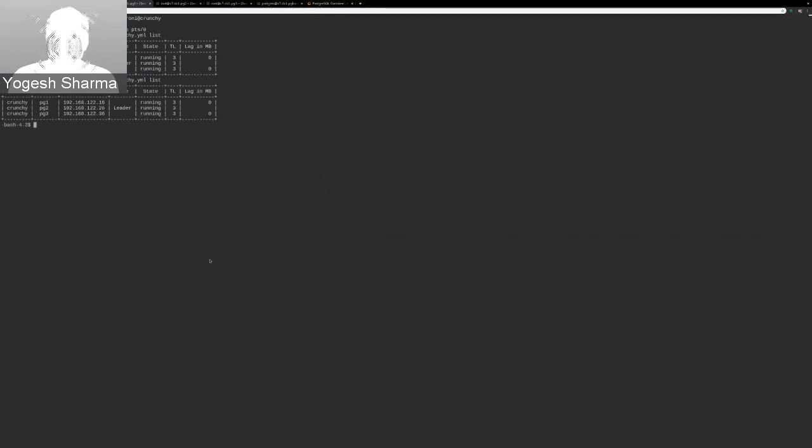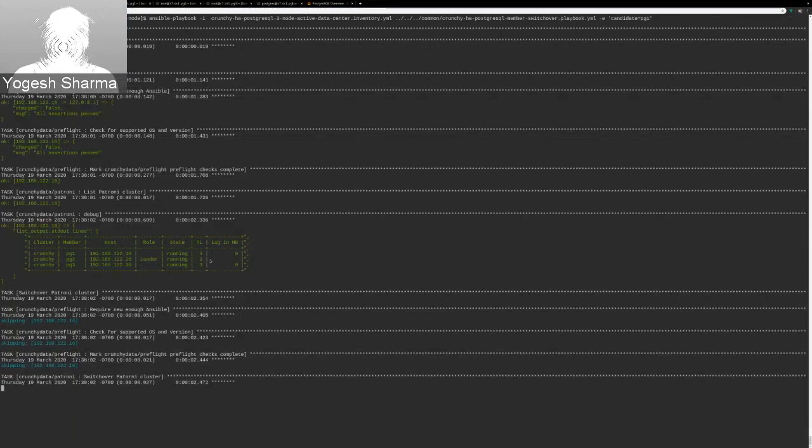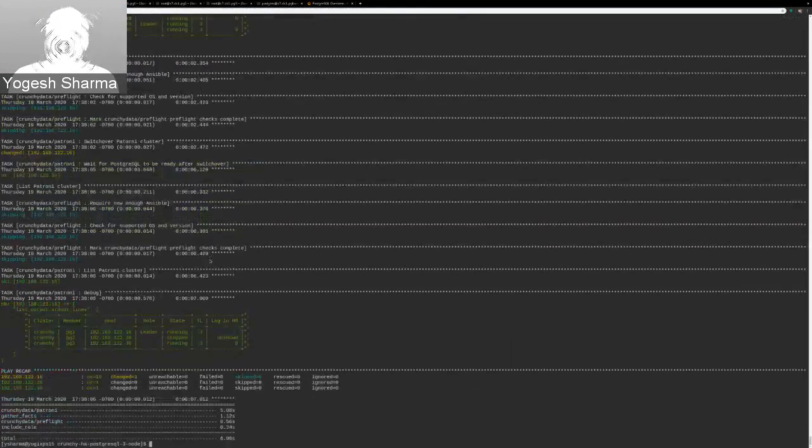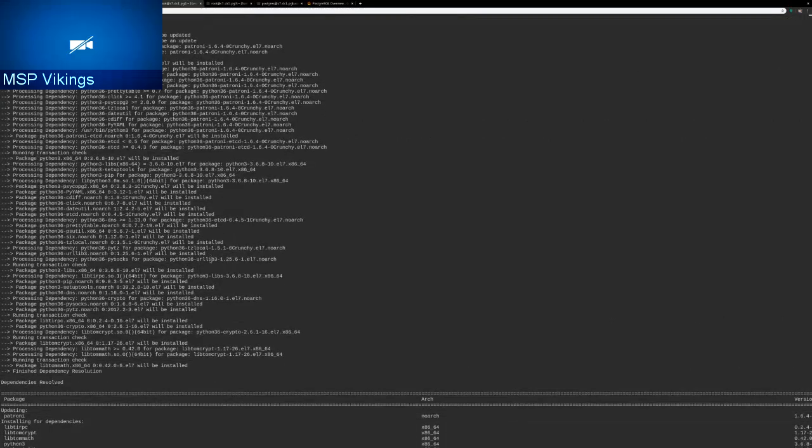Now, time to do another switchover. So let me execute a switchover here. This time, let's go to PG1. So I'm switching that role so that I can restart Patroni on my old primary after updating it. Okay, it's completed. Let's go to the node. Exit from here and execute my Patroni update here. Okay.